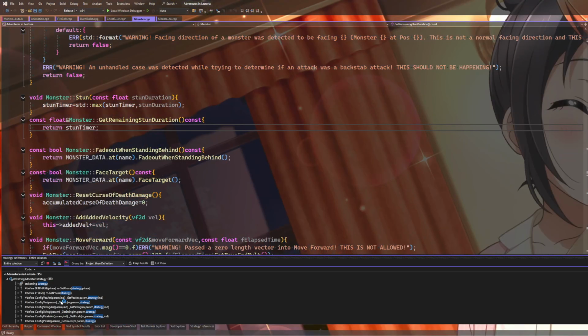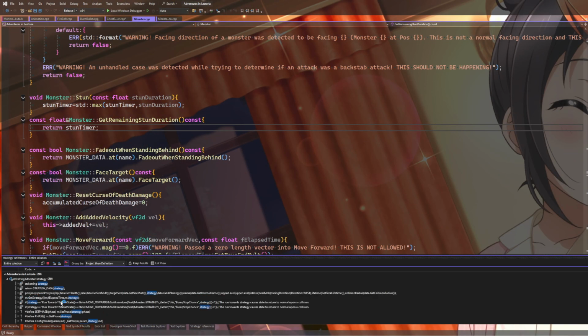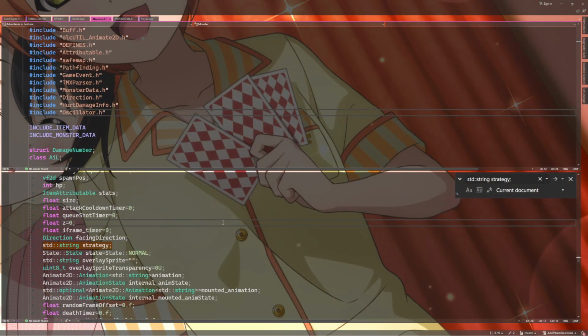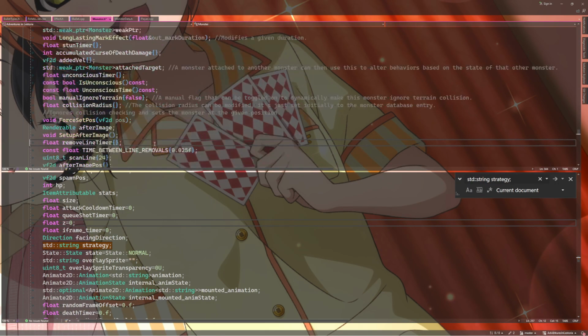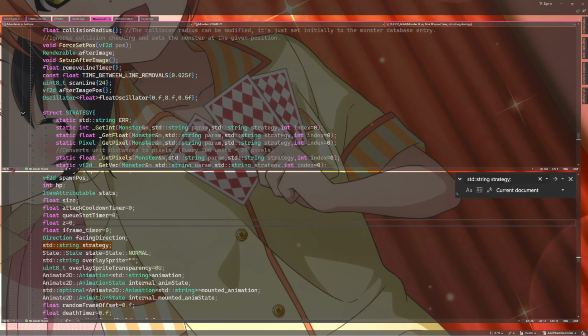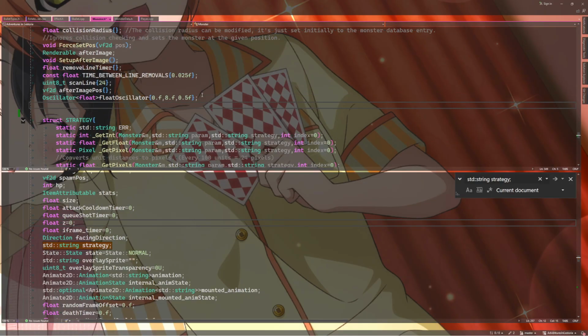Huh. Okay, so it's not exposed. So I guess it's time to make that happen. We can just make it a string view. Strategy name, or get strategy name.